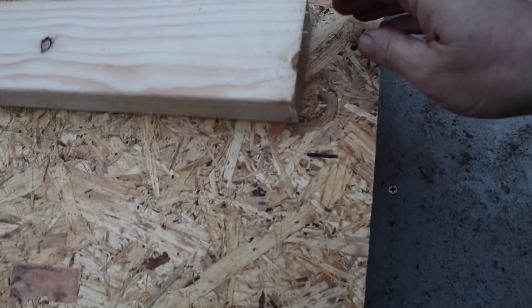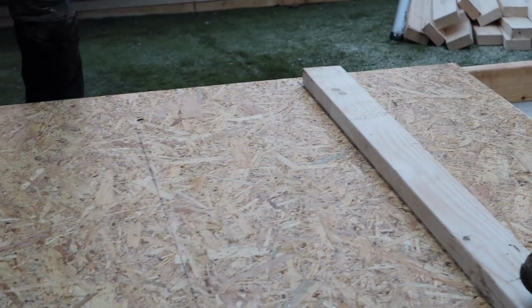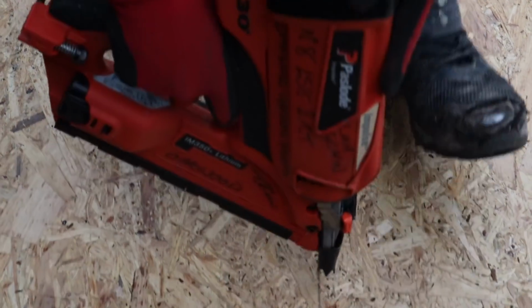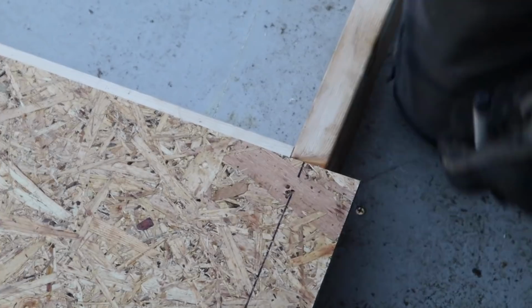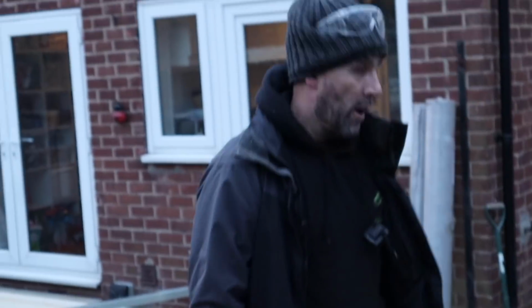Michael, do you want to run down there and nail that for me, please? Thank you. Michael, you know at the bottom there, just don't go past so there's no nails hanging down. Yeah, you can run end off that. So what we're doing, we're nailing approximately every 300. Like I say, with the ring cut nails, what Simon's done there, he's put a square on and he's gauged where the bottom of the timber is, because you don't want nails sticking out the bottom, which are then going to hold the wall off the floor a little bit.